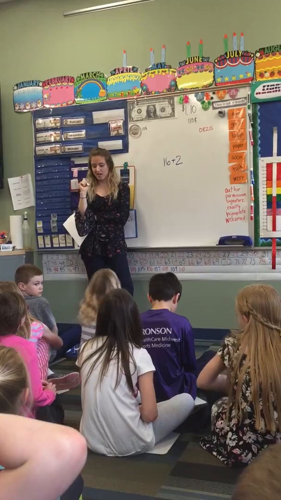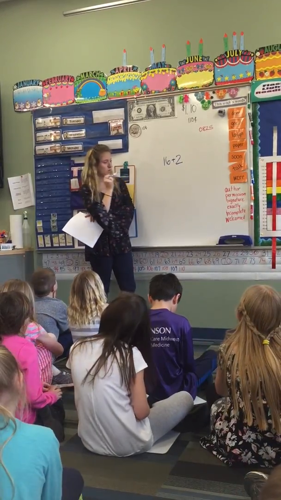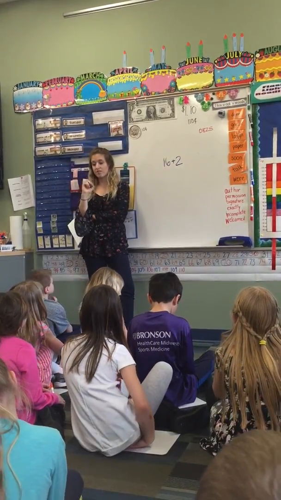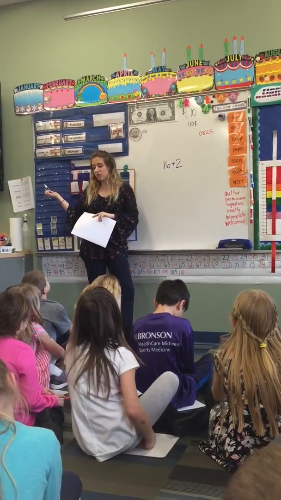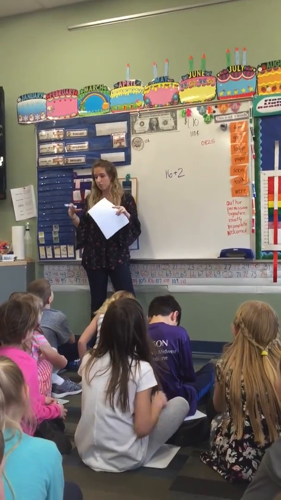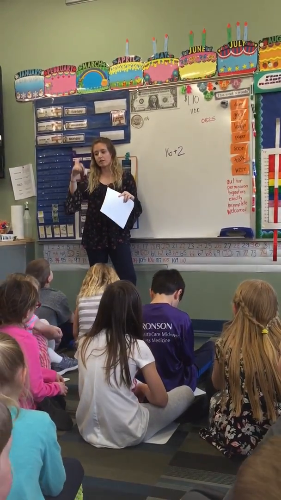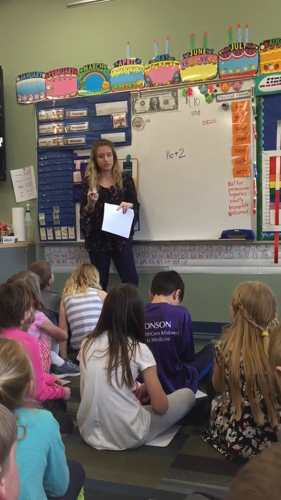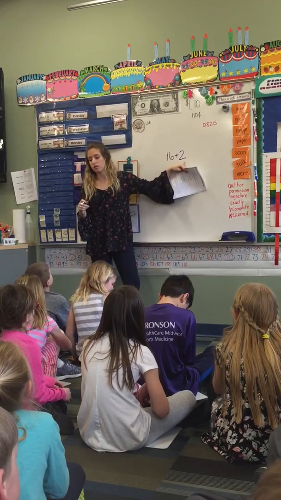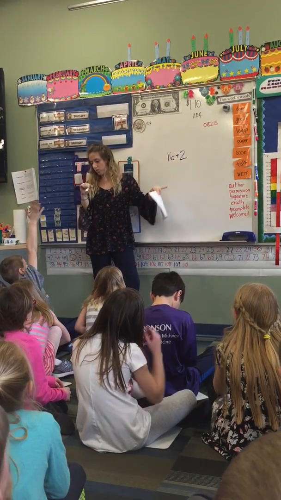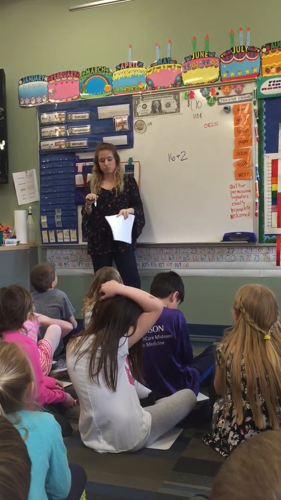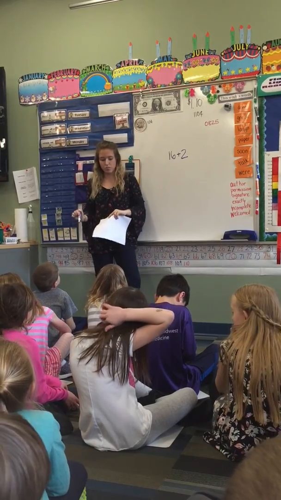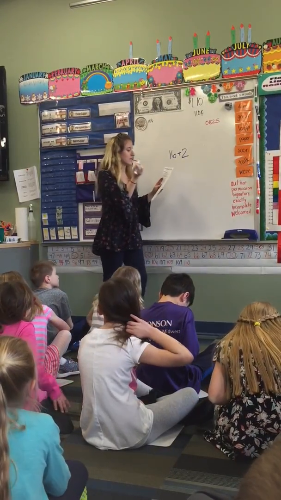I want to draw quick tens for 16 plus 2. So the same way that we did it yesterday when we were doing our problem set, remember, we're adding the quick tens, and then when we add new ones on, there's something special that we do to the ones that we're adding on. What do we show them as? X's. Not tens, X's. Remember, when we add anything on, we're showing it as an X.